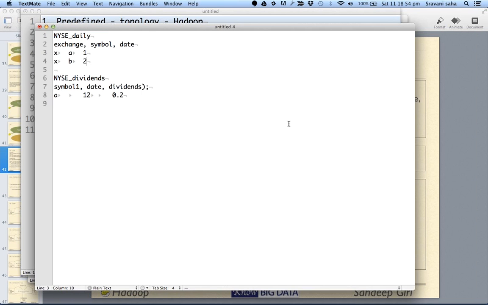So if we are joining these two together on symbol here and symbol 1 here, what we'll get is this: for this one there will be only one row, and then there'll be A, and then there'll be 12, and then there'll be point 2, okay.